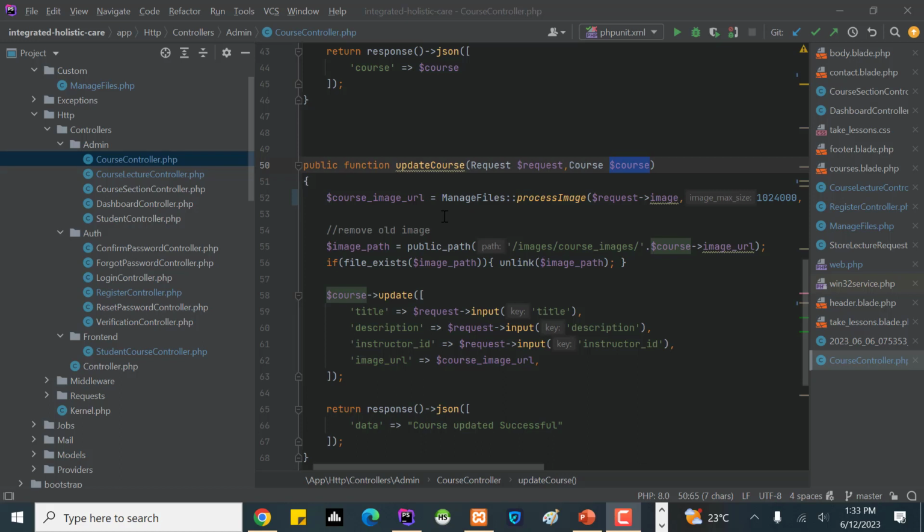This can be improved further, whereby when someone is updating, we can set the upload content not to be required. For now I've put required, so that when there is no image, we won't do any update, while when it provides an image or any content, then you should update that content and delete the old one.